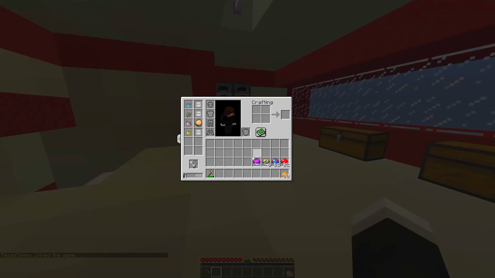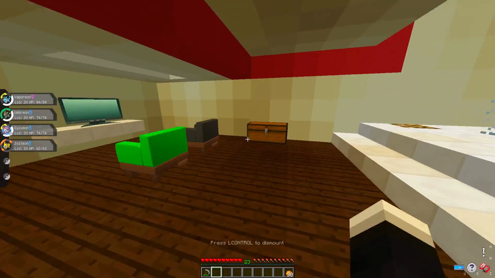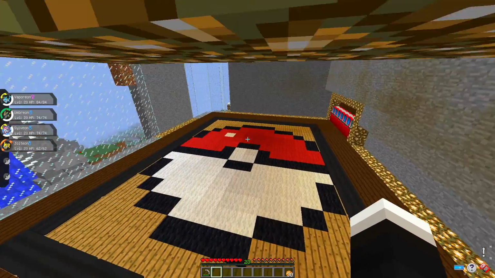Hello, Nicholas. Howdy, it's good to be back. You got your team ready? Of course I do. I'm always ready. But yeah, my team's ready to go. Ready to beat you. Meet me down here at the battle.